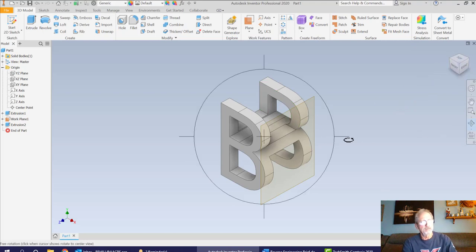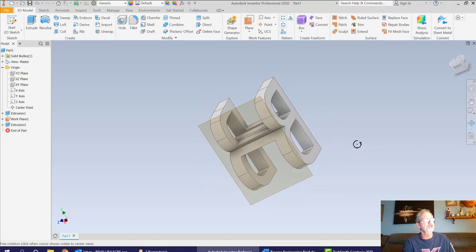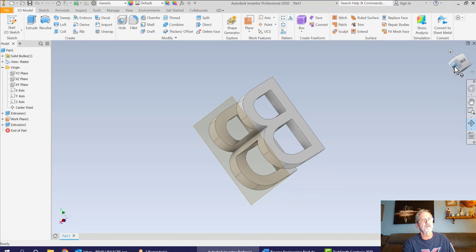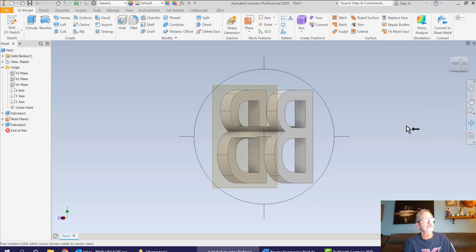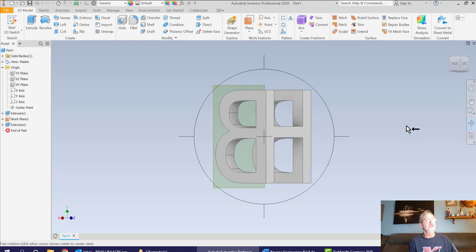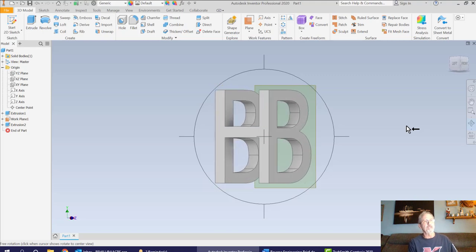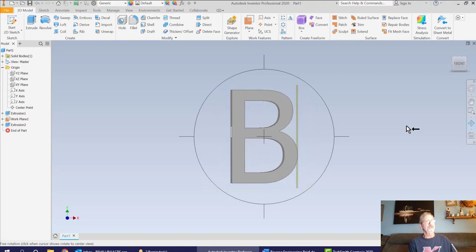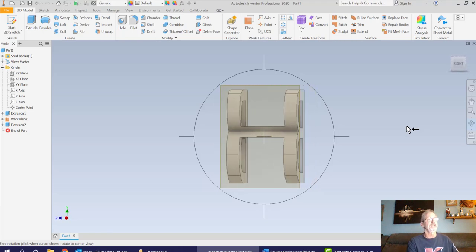So now, if I come in here, you can see that it's an H from there, it's a B from here. Oh, let's do it this way, and let's spin it this way. So now you can see it's a backwards B, but now you can see the H from this side. And now you can see the B from that side. Really pretty cool, right? And so if we 3D print this, it's really going to look pretty neat.